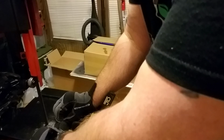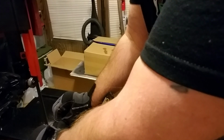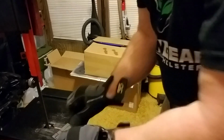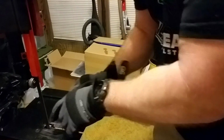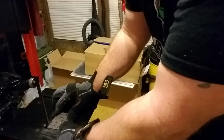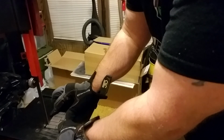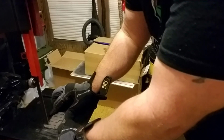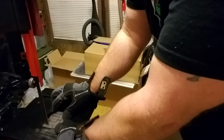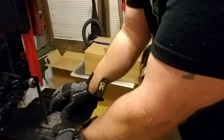And I don't want to cut myself either because I've got to push these right into the blade. Sort of guide it, so I can't really use a push stick. All right. I don't want to get into that blade, so I have to push them in increments. That way if I slip, I can't slip into the blade. And that's a good safety technique when you can't use a pusher on a saw.